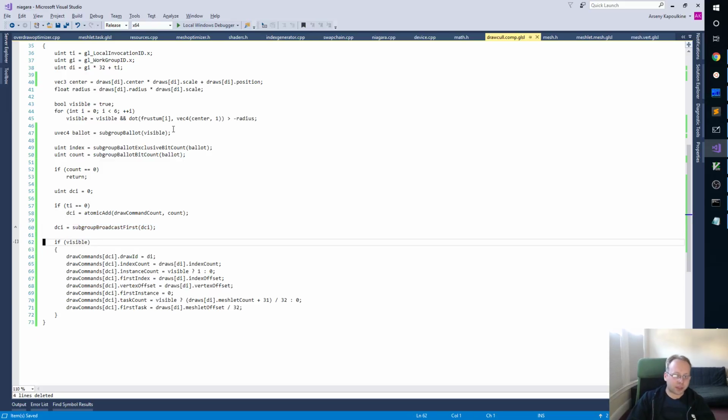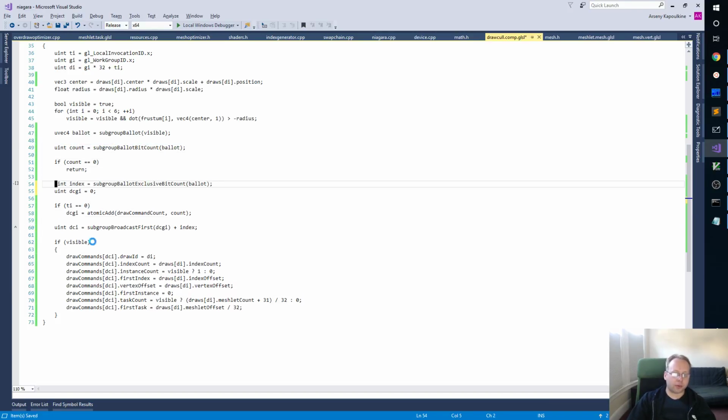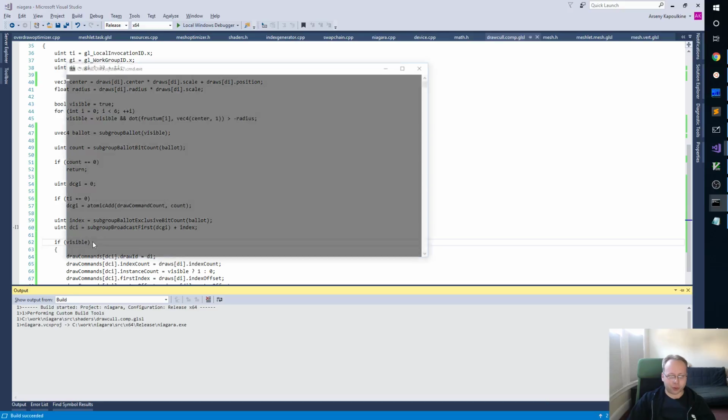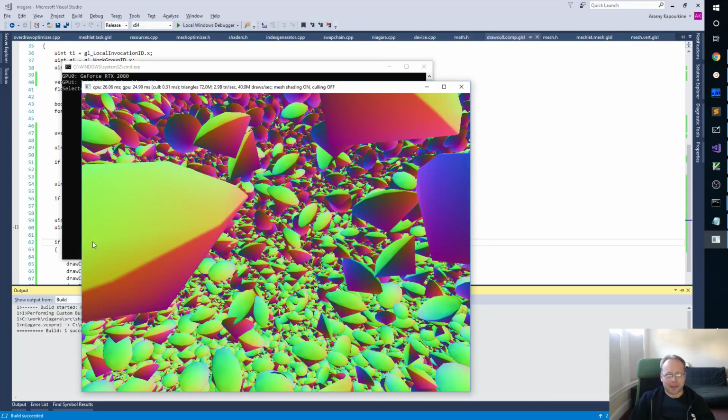And then if the thing is visible, then I can write this like this. And I guess it might be nicer to do it like this. Hold on, so draw call index group, let's say, or draw call group index, and then draw call index is broadcast draw call group index plus index, which is this guy. And I guess I could move this here. Alright, so I think this works. Don't quote me on that, let me see. Alright, it seems to work.